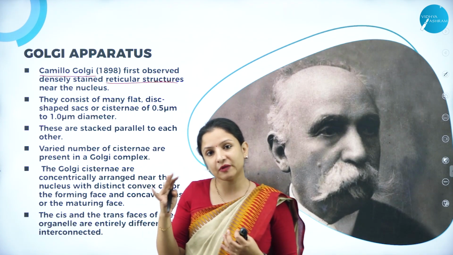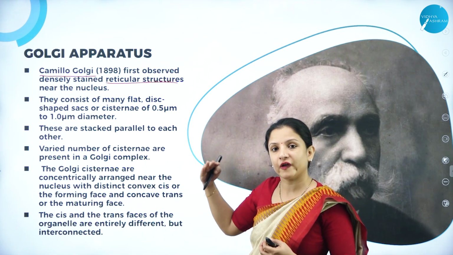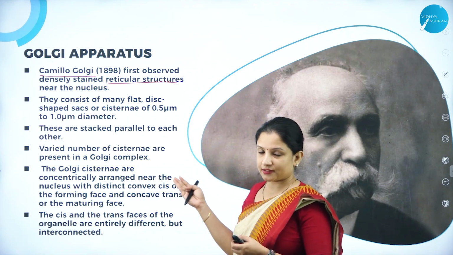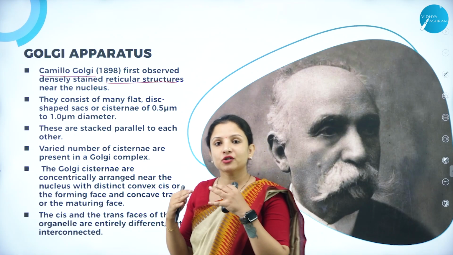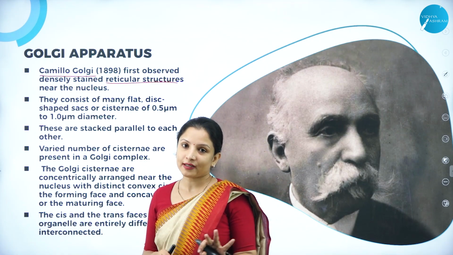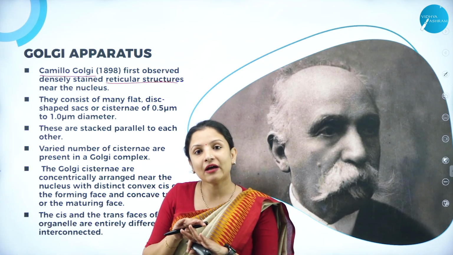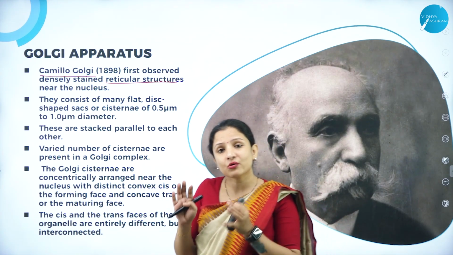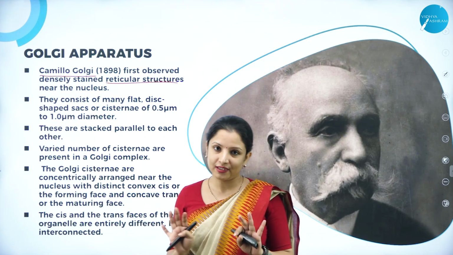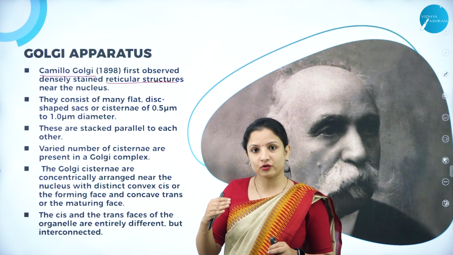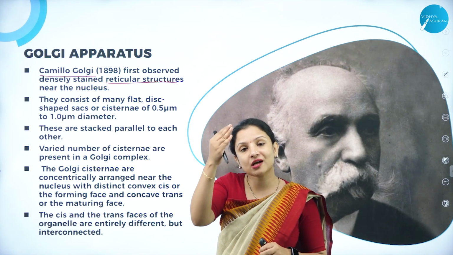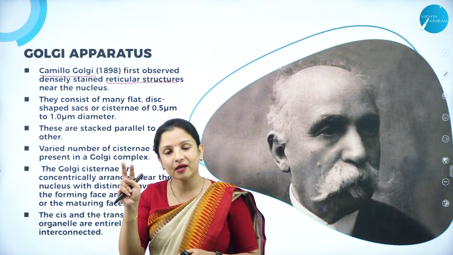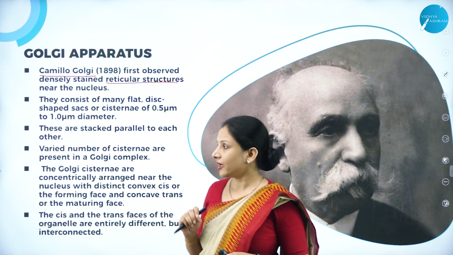Just as the endoplasmic reticulum has folds, no? Same way these Golgi bodies also have folds. Therefore, they are reticular structures and they are present close to the nucleus. Now, don't get confused here. They don't have any connectivity with the nuclear membrane, but they are just located somewhere close to the nucleus. That's it. But the endoplasmic reticulum forms a network which continues from the nuclear membrane. So that is the difference between the endoplasmic reticulum and the Golgi apparatus.